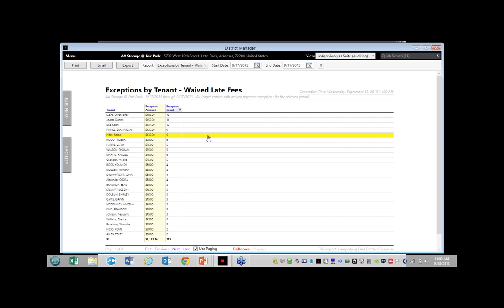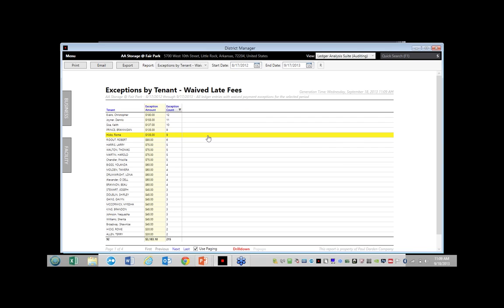Now, I understand a few late fees being waived, but after the fourth time or so, we begin to wonder, well, why is it that this tenant is constantly being waived? And in this case, we have about 5 of them that have been waived more than 6 times. We're going to need to call the manager and click online and drill down and find out, well, why is this person constantly being waived?